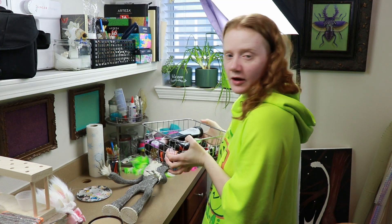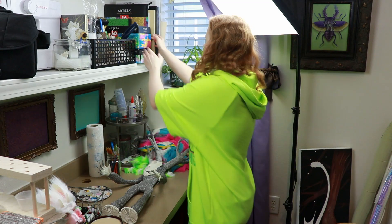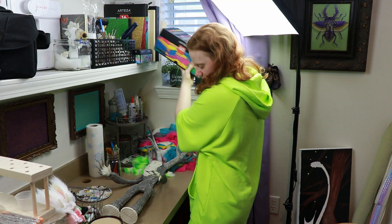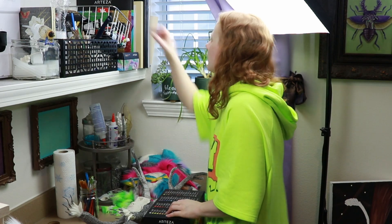Let me get all my stuff out and we can start painting our tree creature. I am doing a tutorial on it so I can't do too much during the vlog, but some of the touch-ups I'll definitely record. I'm really low on black and white paint — I've got a bunch ordered but we'll have to work with what we've got. You guys are probably wondering what I'm wearing — I know it's so bright! I actually drew this design on it.